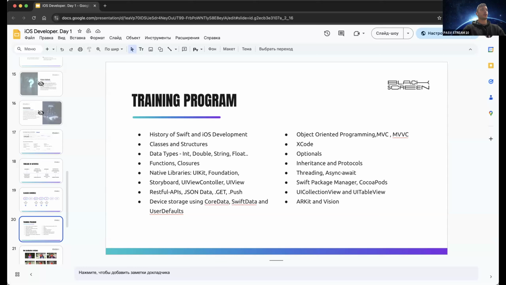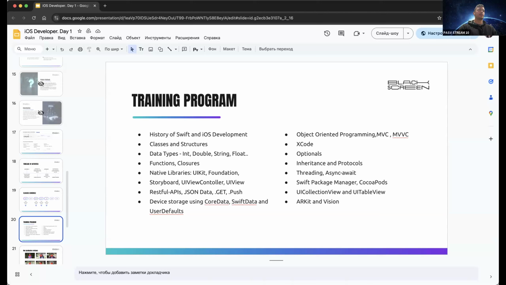So this is the training program. Every single lesson, we're going to go through a different component of the software development phase. What we did today was show you an overview of software. But once you get into the course, we're going to break it down piece by piece so you are masters by the end of this. We're going to start off with a little bit of Swift, Objective-C, and iOS development. We're going to talk about object-oriented programming.